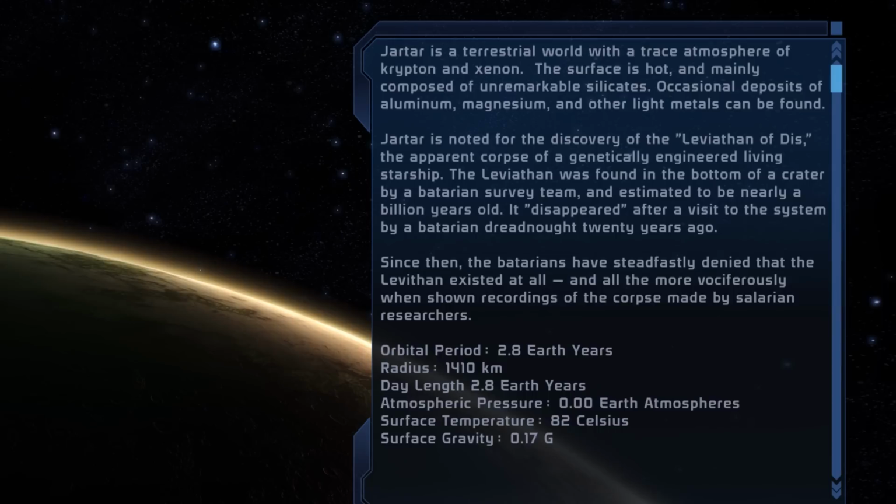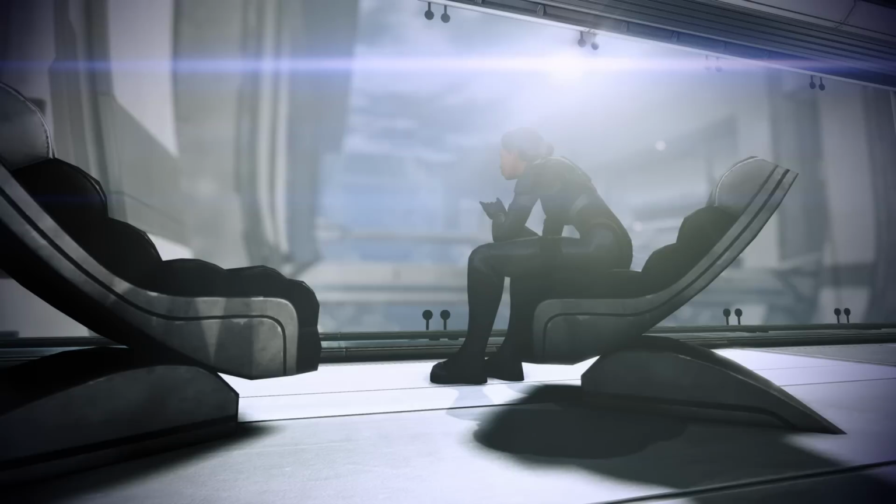Of course, the Leviathan of Dis gets addressed in the Leviathan expansion for Mass Effect 3, but many players won't realise that in Mass Effect 1 you can find the very planet it was discovered on. The deceased genetically engineered living starship the Batarians had found was a Reaper. I suppose it could be inferred that the Batarians took the technology for themselves.